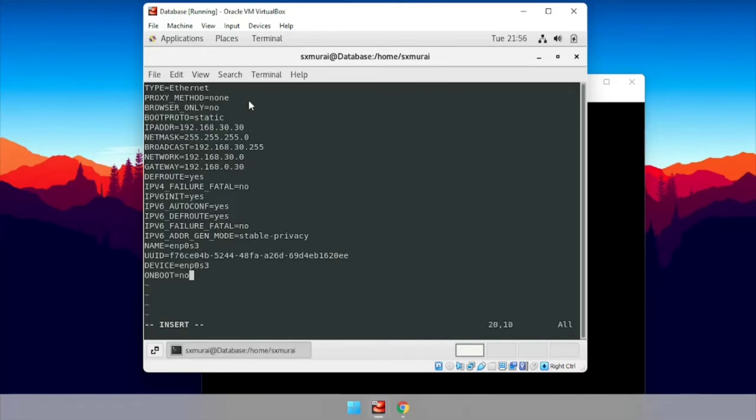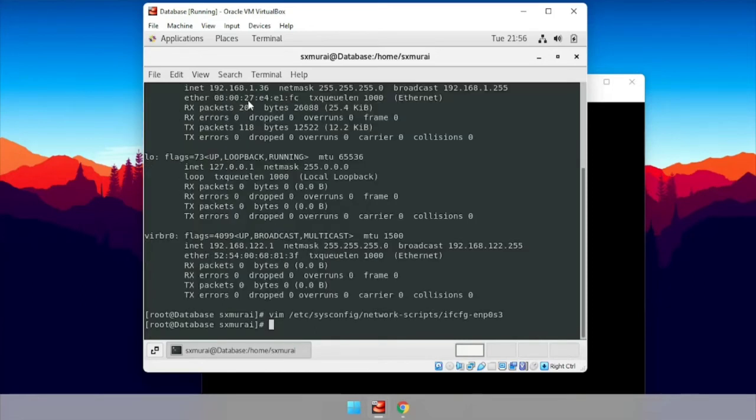And next, we are going to change root login to yes and save it. You press escape, :wq. Now we have to restart our network system, systemctl restart.